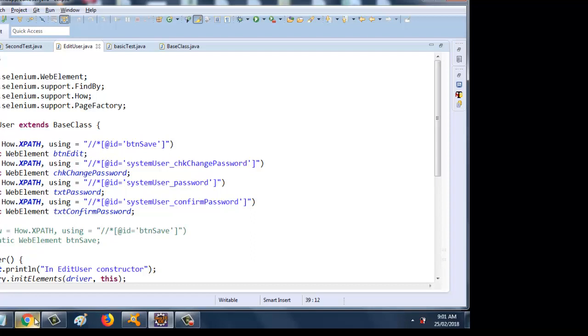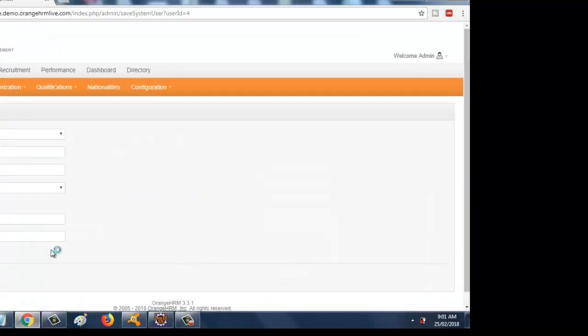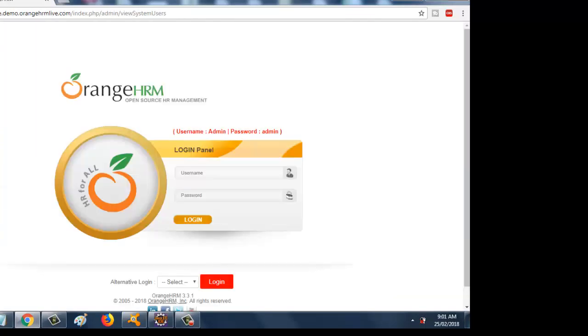If you check in the application, you will see that once you go here, users, user management, users, and then you, just a minute, it's loading. Alright, let me log in again.